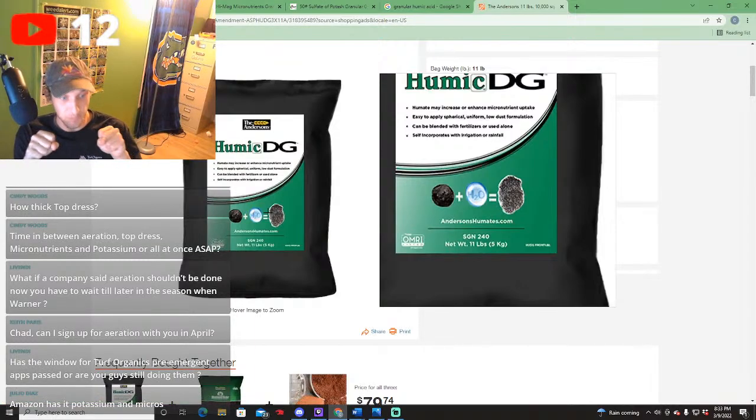You can put the potassium in your spreader, push the spreader, fertilize with the potassium. You can come back, put the micros in the spreader, put the micros out. You can come back, do the humic, put the humic out. You can do all of these on the same day, but don't mix them in the same mix because everything has different pellet sizes and that chooses the rate. So if you mix different pellet sizes and different bags together, you won't get an even application.